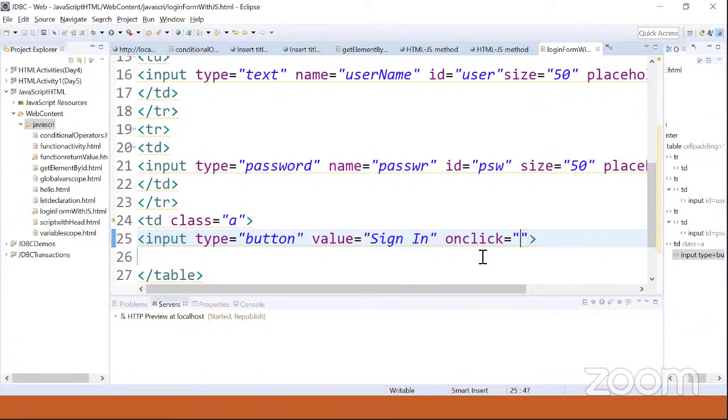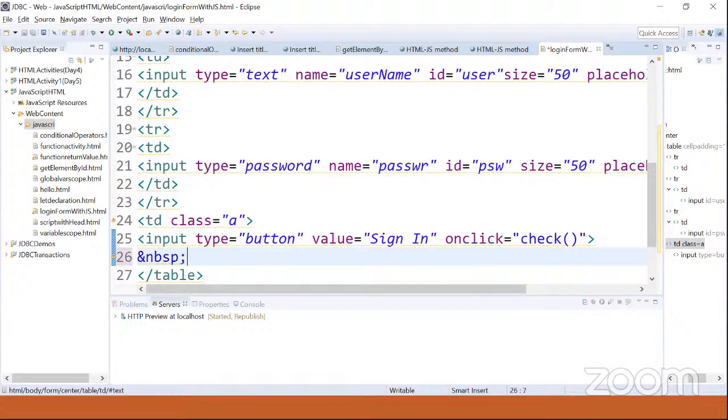I've not defined anything yet, so let me take the method name as check, just as a sample. I'll define that name. For any spaces, if required, you can use ampersand NBSP. This is for giving space.